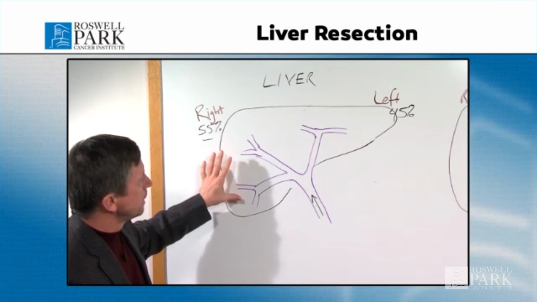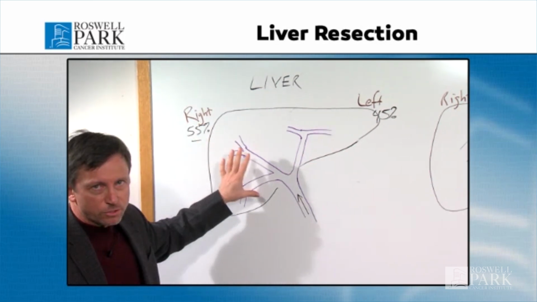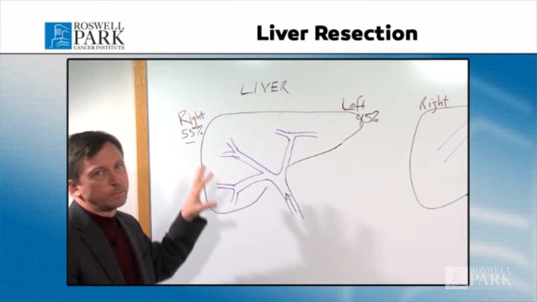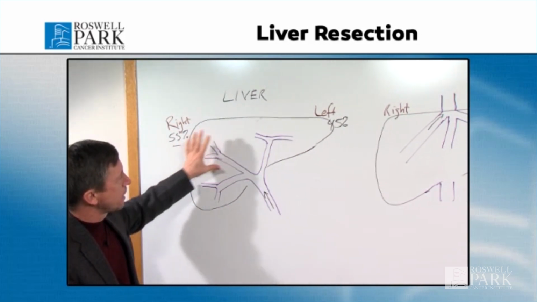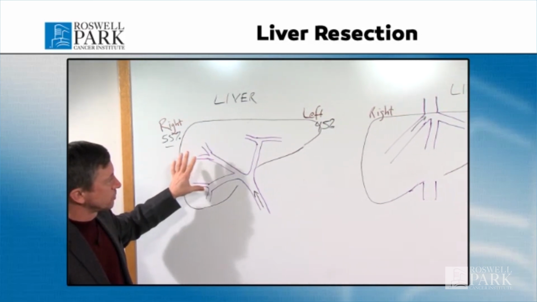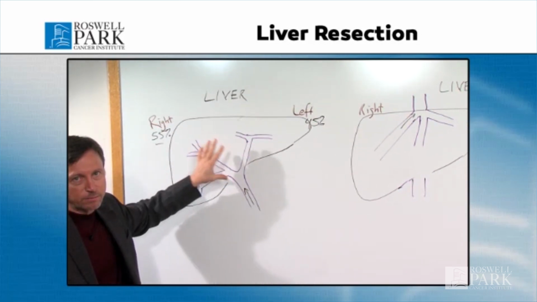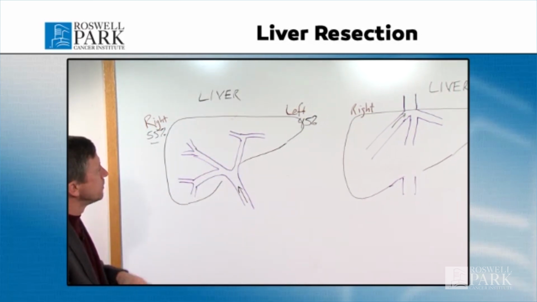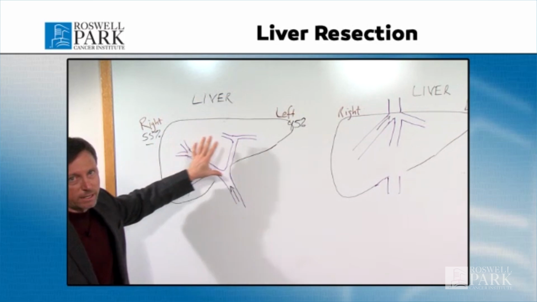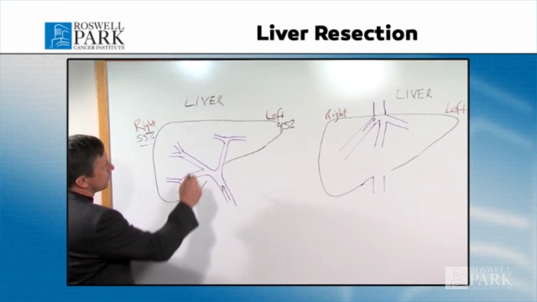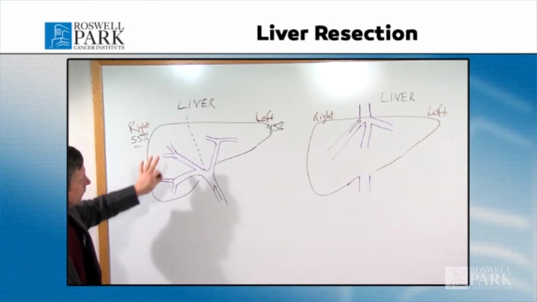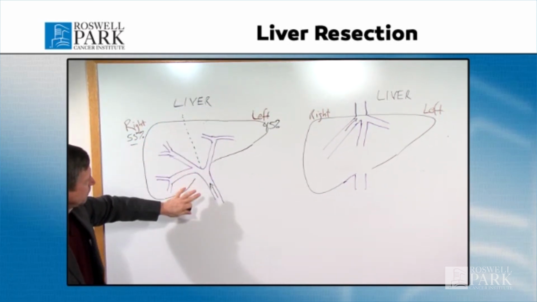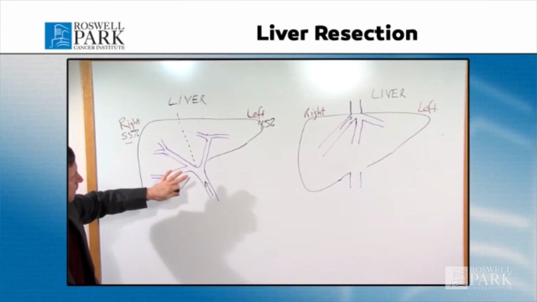But basically, the type of liver surgery, the type of removal we would do would be very much dependent on where in the liver it occurs. You may not realize it, but the liver is actually divided into many different segments. There are 8 different segments of the liver. There are 4 on the right side and 4 on the left side. There's an imaginary line here that shows the dividing point between the right side and the left side of the liver.